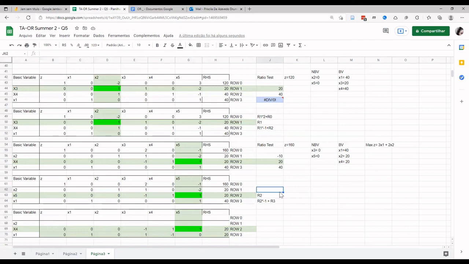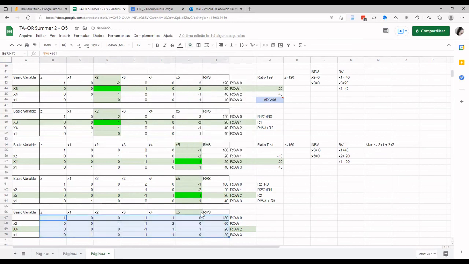Now for this one I can do R2 multiplied by 2, right? And add to R1. And then I will have the row 1 that I need. So this multiplied by 2 plus the row 1. Now it's 0 like we wanted, and let's do the same to the others. And the last one is the row 0, and the only thing that I need is to sum both. So I can sum R2 to R0, and I will make this 0, and the rest I'm going to find.